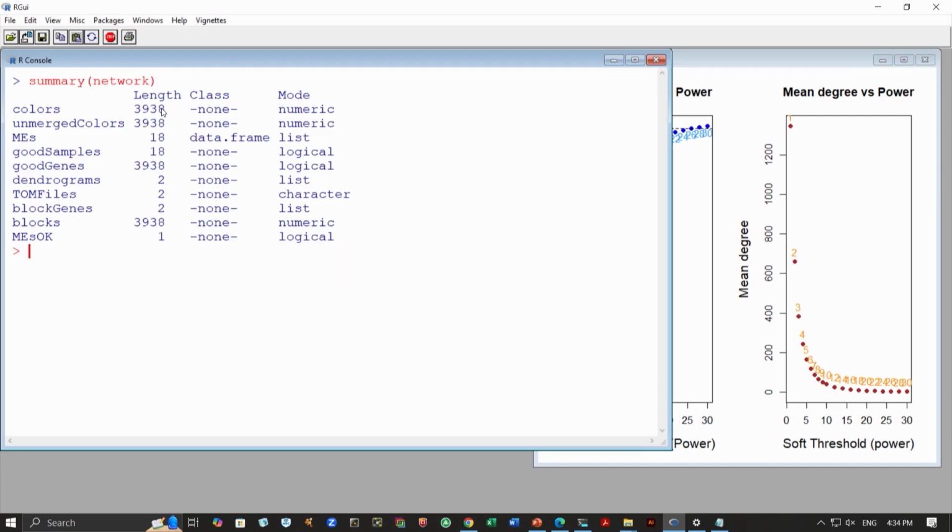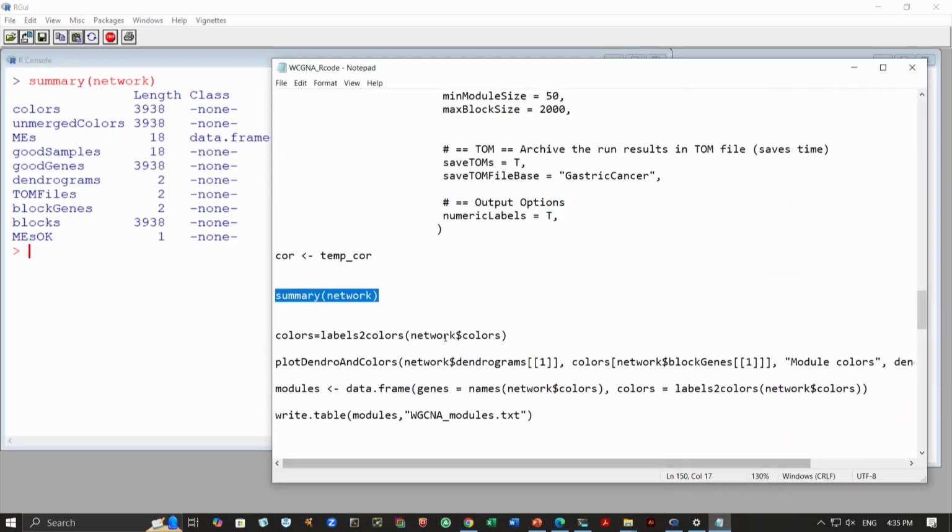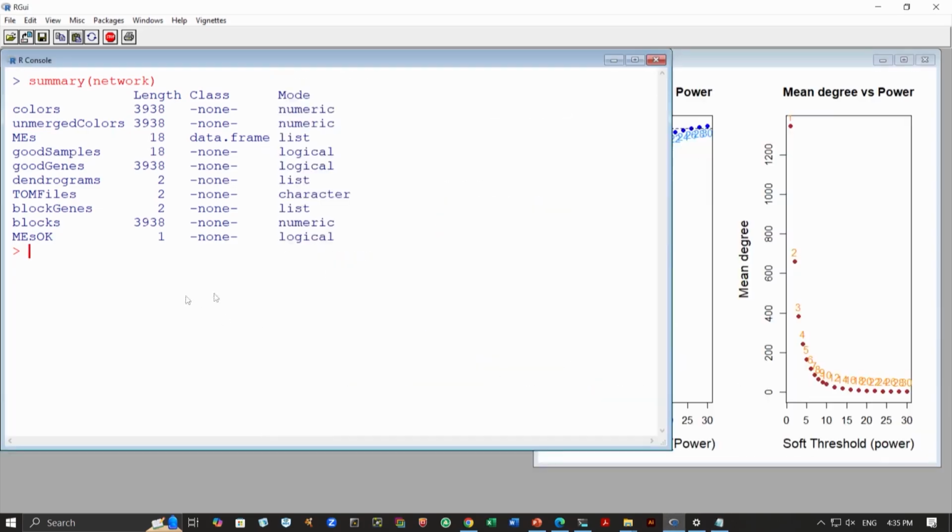What we are getting is block genes 2, TOM files 2, and dendrograms 2. This means that we have two sets of these dendrograms and TOM files, topological overlap map. We are going to look into them briefly, but let us first save these figures.